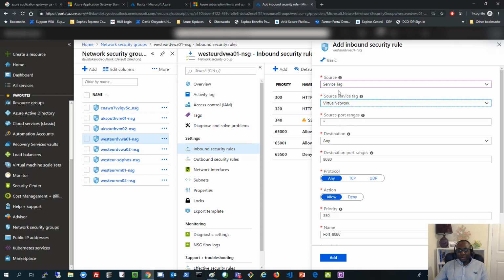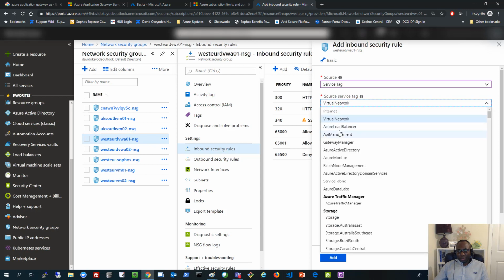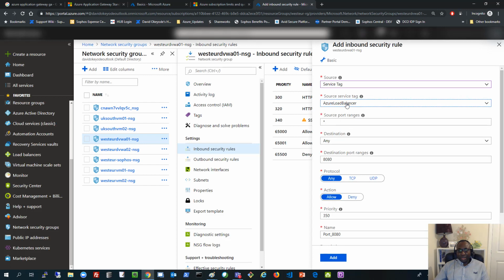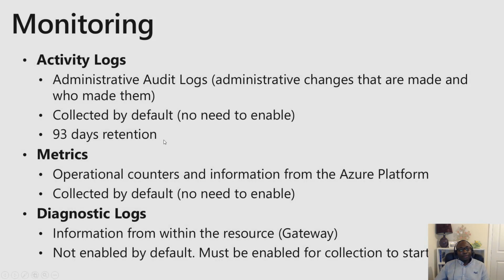This is a bit slow for me, but it's going to respond in a minute, and you have the Azure load balancer service tag and then you allow that. Okay, so let's move on very quickly. What else do I want to talk about? Let's talk about monitoring, and then I'll talk about some of the other components again. When it comes to monitoring of Azure Application Gateway, let's talk about that very quickly.